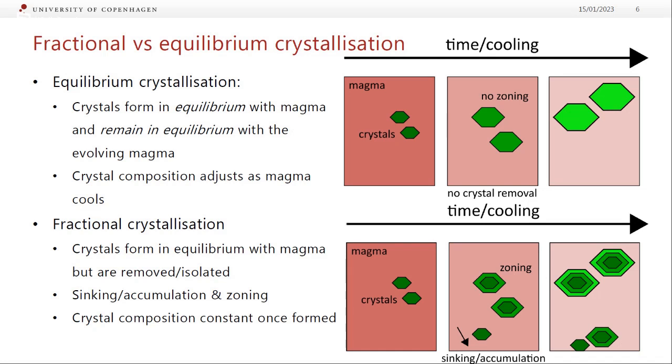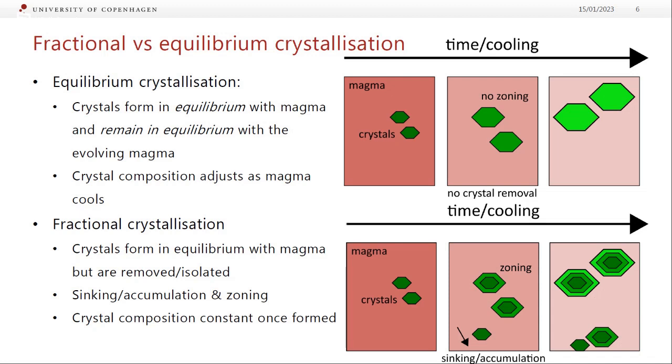Fractional crystallization is the much more realistic one in nature. And what happens is, as the crystals are crystallizing, they are in equilibrium at that instant with the magma composition. But then as crystallization continues, those early crystallized compositions are basically shielded from the magma by new growths of mineral around the edges. The other way we can get this kind of isolation of the early formed crystals is if they sink from the magma to make a cumulate, and then they're no longer in contact with it.